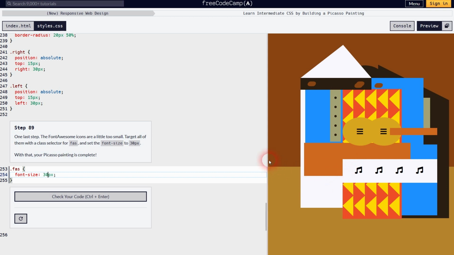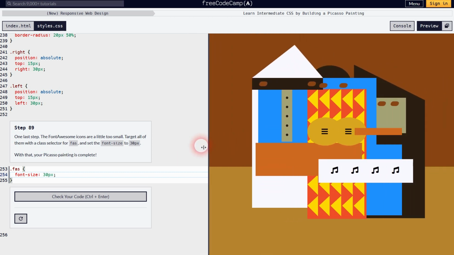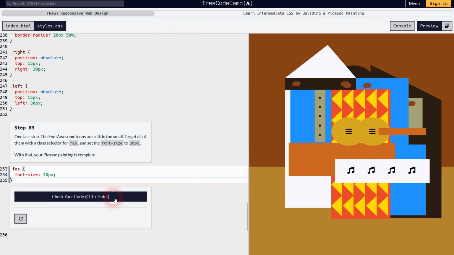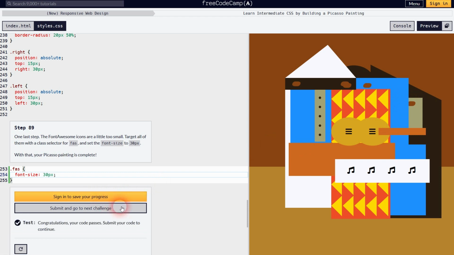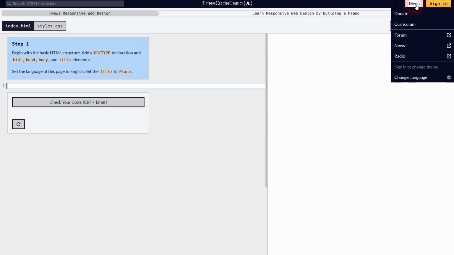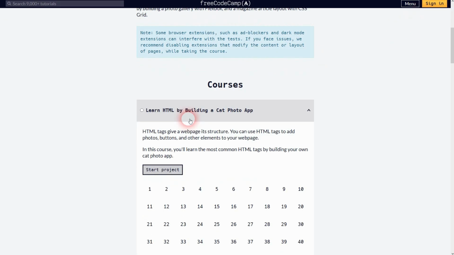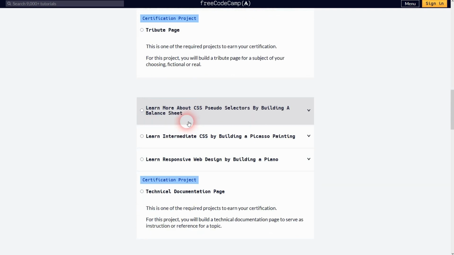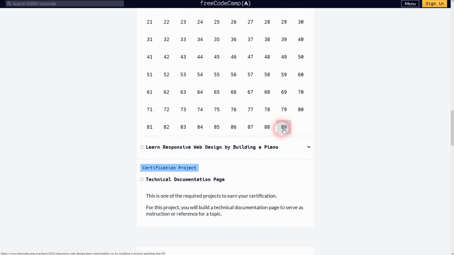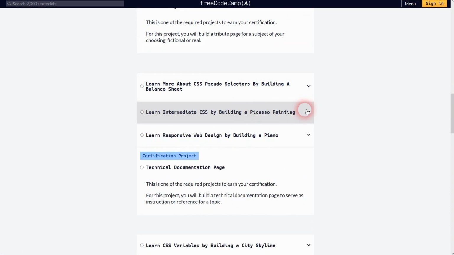This should conclude this section on freeCodeCamp. Not the most exciting one, I have to say, but go through it yourself and you will definitely understand positioning and how to use these div containers to create simple shapes. So in the curriculum, let me go over this: responsive web design. Here it was, the Picasso painting. It's called intermediate CSS. I don't know if it was truly intermediate, but it was a lot about positioning. I hope this video generally was helpful. Thank you for watching, and I'll see you next time.